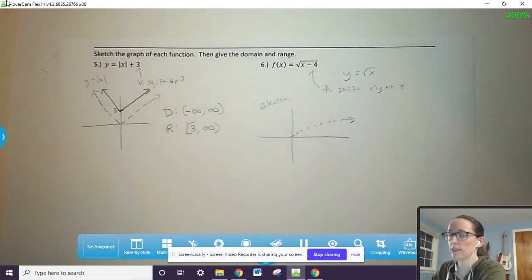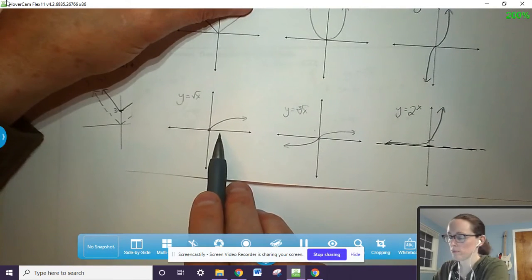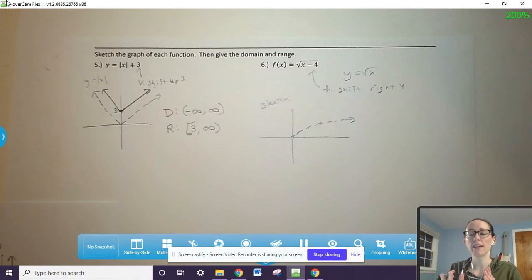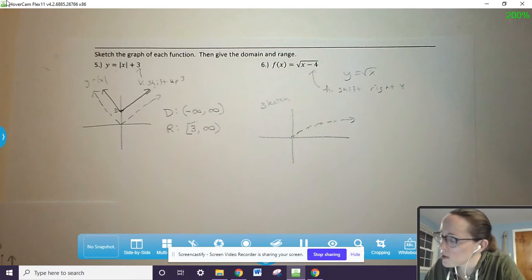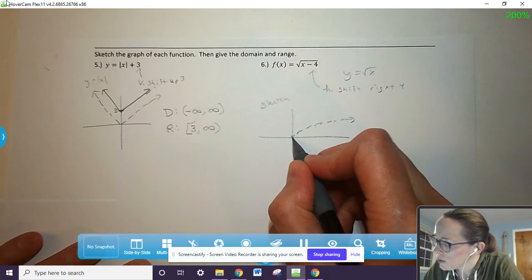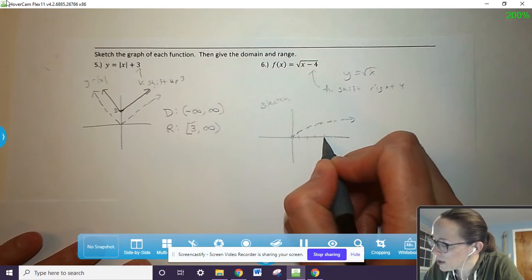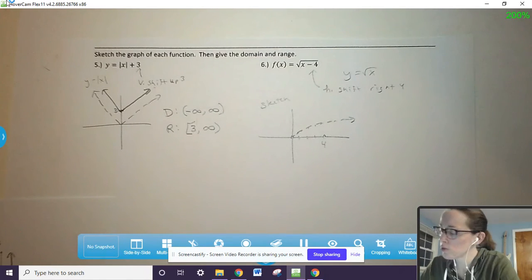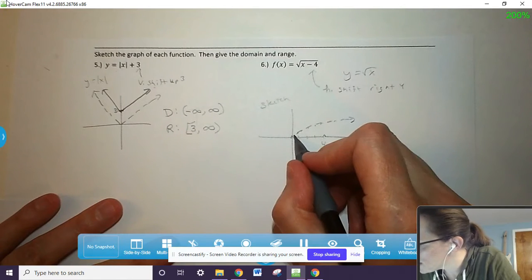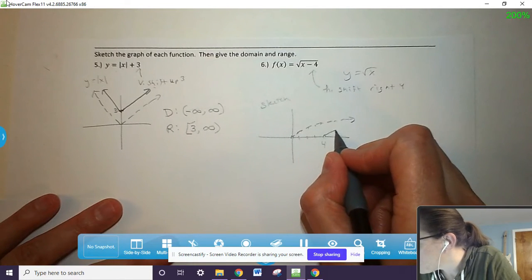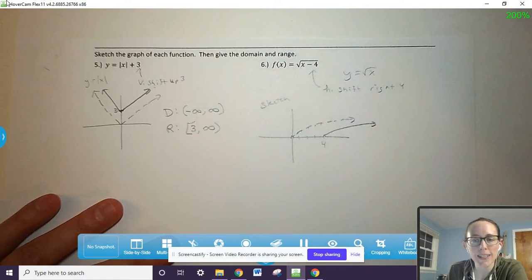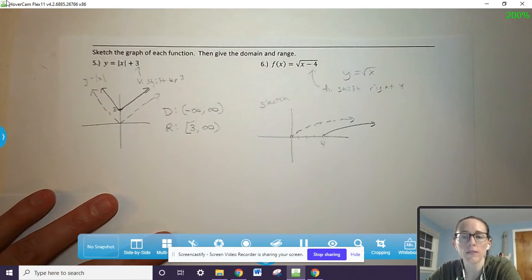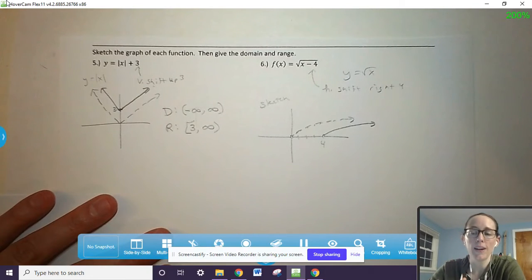So does that kind of look like this graph, but I just made it dashed? Hopefully it looks pretty good. Okay. Now we want to take that graph and move it 4 to the right. So instead of an endpoint at 0, 0, we're going to move the endpoint to 4, 0, and then slide the rest of the graph with it. So try to maintain that same steepness as you go up to the right. And it won't be perfect. Mine's not perfect either, but that's going to be good enough for most of what you're going to do in pre-calculus, because what you're going to be interested in are the main characteristics.